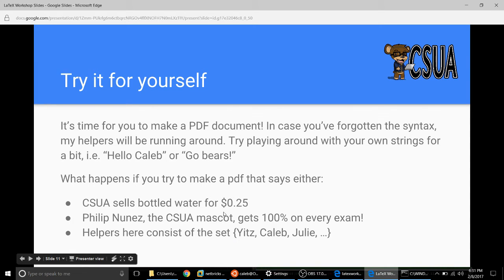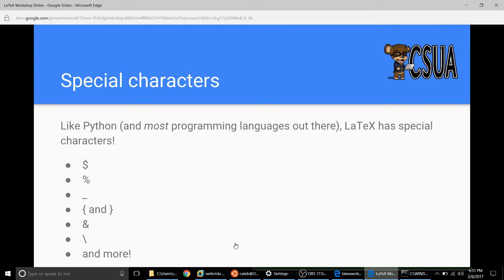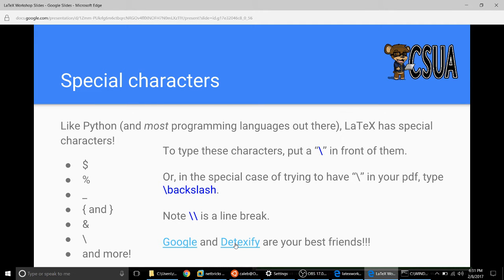The $ sign is what we use for indicating that we want to type in math mode, so that's kind of like an open parenthesis for math mode, and so you have to make a closing $ sign for that. And then curly braces are used in the syntax of LaTeX as well, so we can't use them like that. As mentioned, you have to put an escape character in front of it. These are some of LaTeX's special characters, and to write them out, you have to preface them with a backslash.